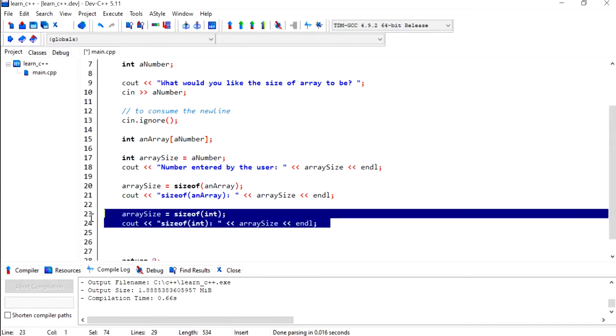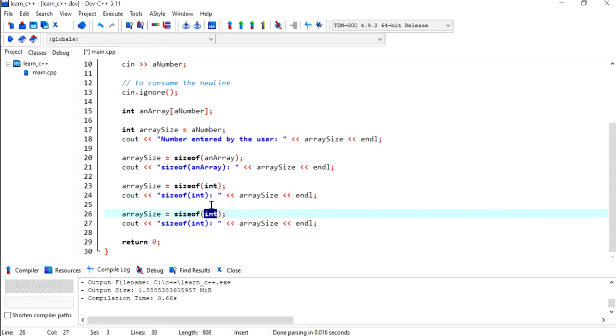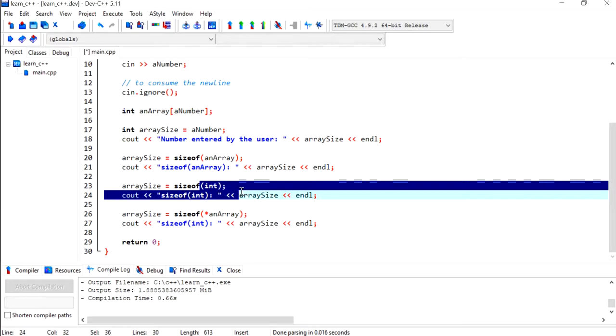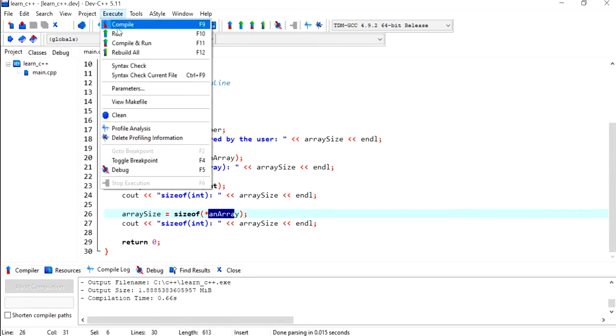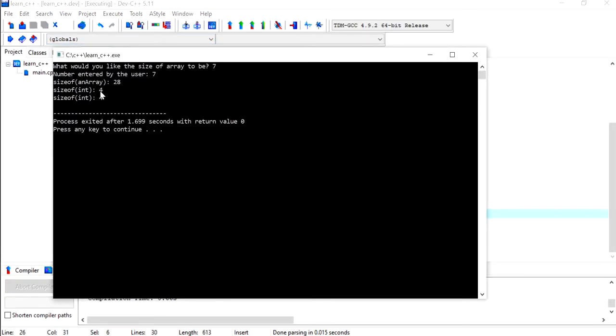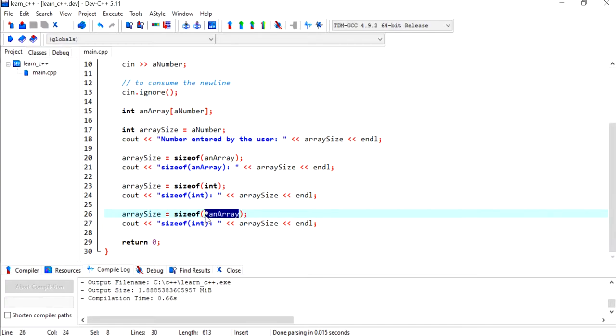Let me just show you, if you don't want to be typing in the integer, because I can actually change this to a string, and that means I have to retype this every time. So what I can also do is put a pointer to this array, and this will also give me the size of integers. So this is going to be the total bytes that the array is holding. This is the size of an integer, which is 4 bytes. This also gives the size of an integer if you don't want to mention the data type. So let's print it out. And if I say 7, it's also, I should have changed the message, just for printing purposes.